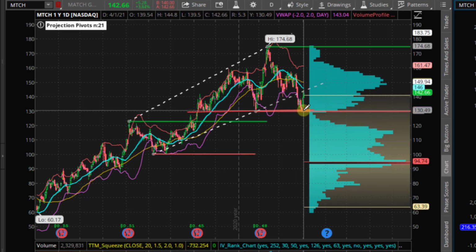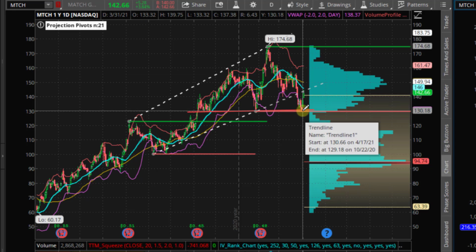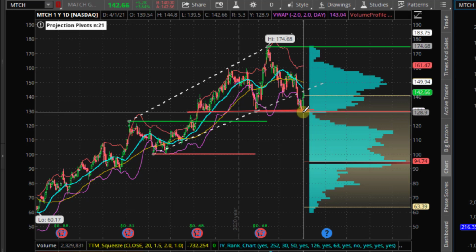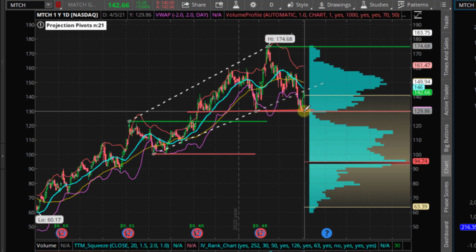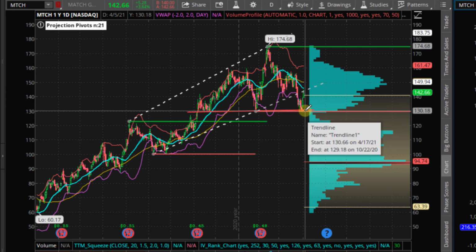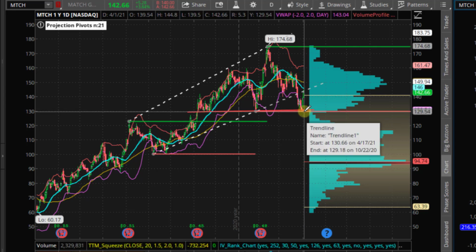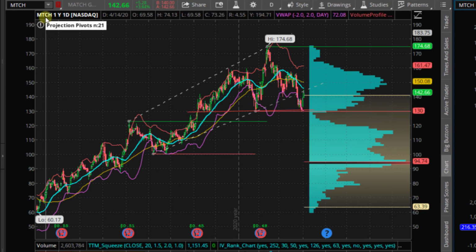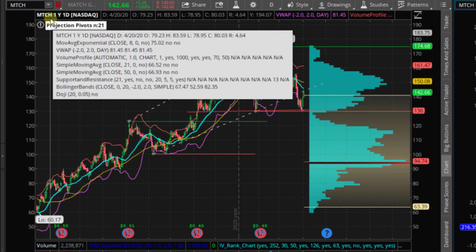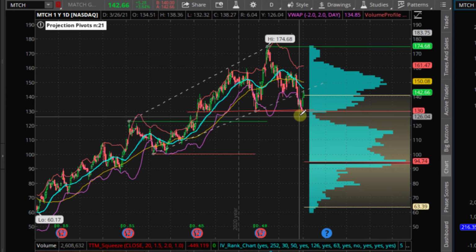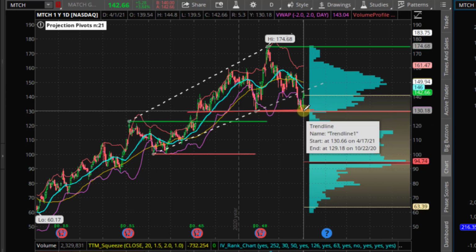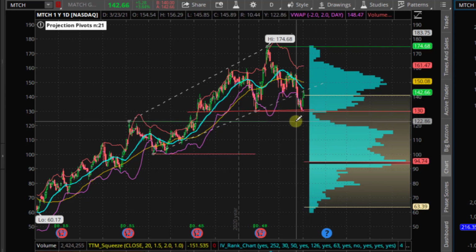And then what I also do, kind of another step, and as I develop my course to teach this, another step is to see what the fundamentals look like. If it doesn't look insanely overvalued, and there's some basis for the valuation fundamentally at this level, then that bolsters my confidence that we'll be above the 130 level on May 21st.